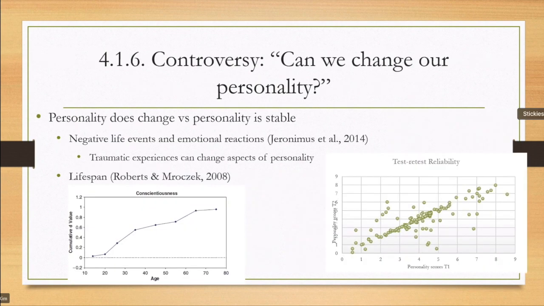So can we change our personality? About that, technically some traumatic experiences can negatively influence aspects of the personality, but the overall personality doesn't really change. We see here though that conscientiousness is a specific factor where it can change over the lifespan and probably does change, because of course you take on more responsibilities, you have more life experience, and it will just go up to that point.